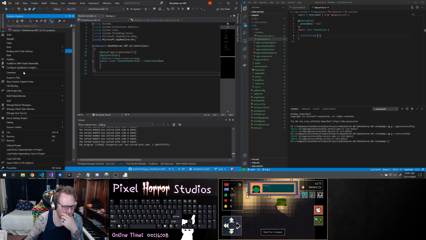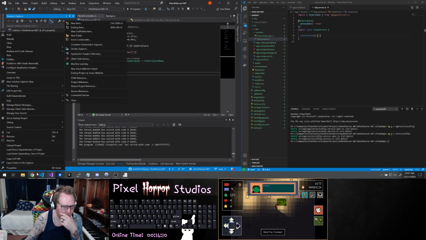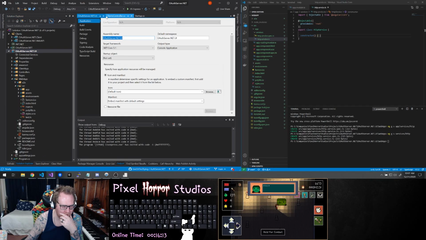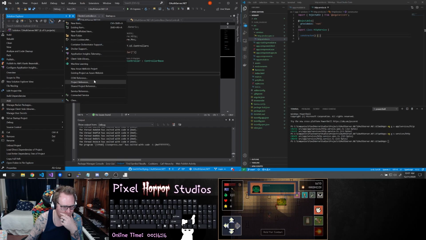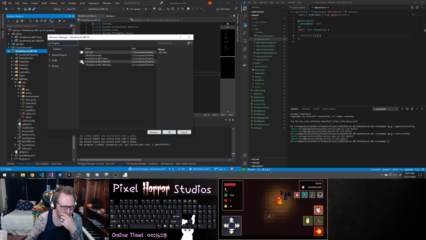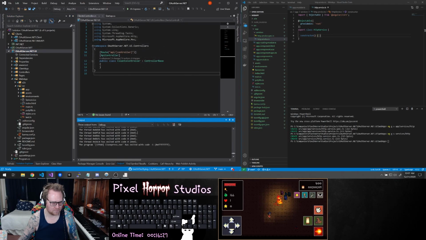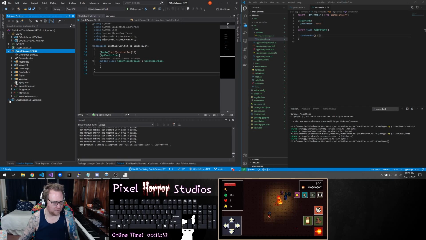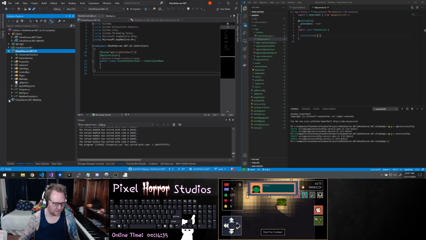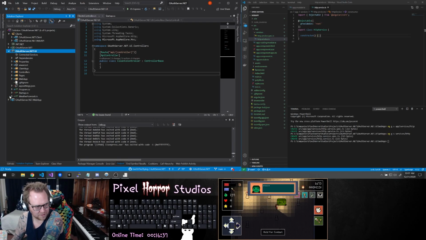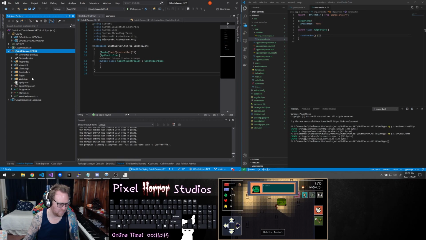Now I can add a reference real quick. What is this in? This is 3.1, right? Yeah. I can add a reference to a project called the OAuth.net. Now that's actually going to bring in all the controllers and everything for the authorize endpoint. So I'm not sure if we want this in the end. We may just want to have this thing separated into another. I'm just thinking out loud.